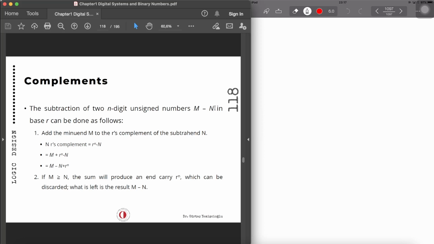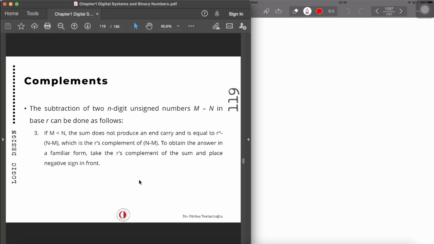So we have to take the complement of minus n so that it becomes something that we can use as an addition rather than a subtract operation. So we take the complement of n and then add it to m. And two important things: if m is greater than n, the sum will produce an end carry, which can be discarded, and what is left is the result.